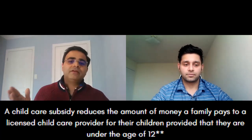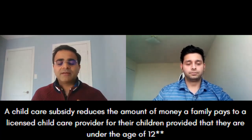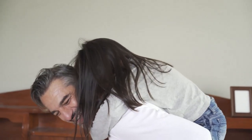The best part of the Canadian government is that they support you in terms of two benefits. One is the childcare benefit and one is the childcare subsidy. Right. So the childcare subsidy comes when you leave your kid in a daycare or when they enroll in schools, and you get it on a monthly basis. That's the subsidy part, right? But there is something very important, which is the childcare benefit. The Canadian government recognizes that if you have a child, they want to support your child by giving you benefits in the form of money.